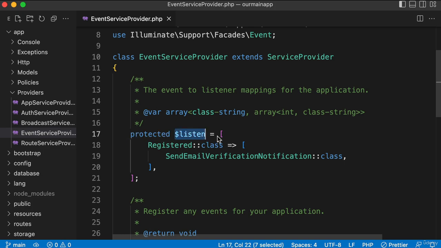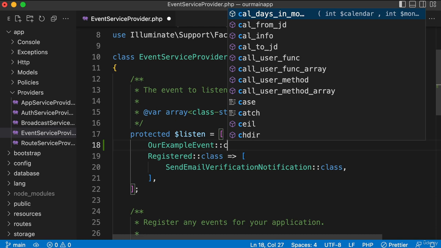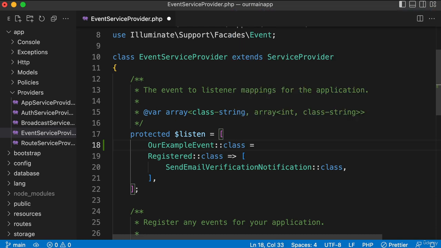Here's what I want you to do. Inside this array, so right above this line that says registered, let's make up an example event. So I'm just going to say our ExampleEvent::class, and then the associative array symbol, equals greater than, an array. And be sure to have a comma at the end of that.